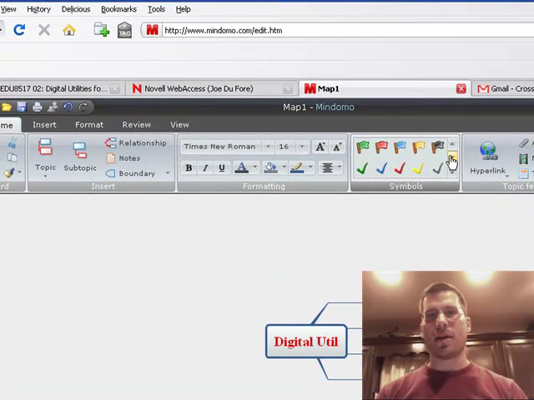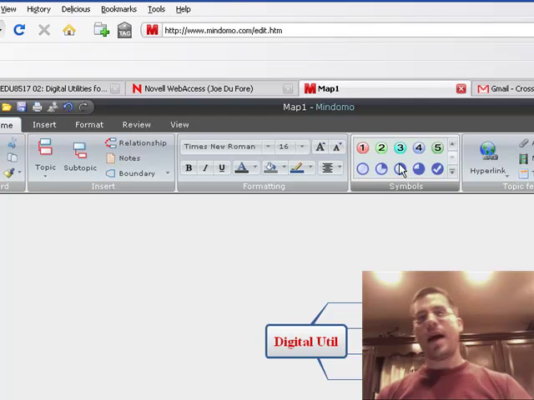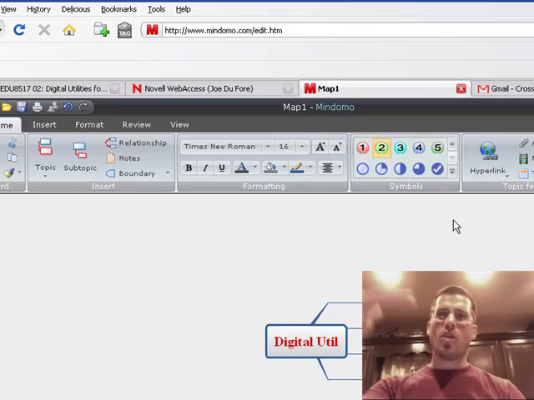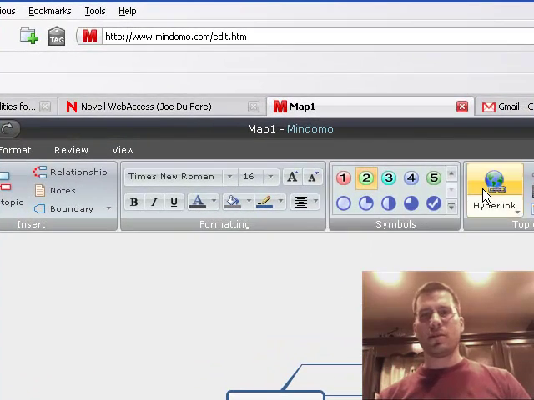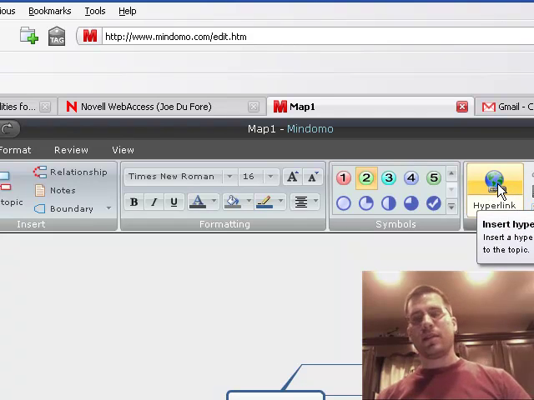You can go through it that way, and you can use these cute little icons to kind of demarcate things, how you would like to take care of them. You can actually put 1s, 2s, 3s, so that you can know exactly what order you want to check them in. Over here next to those symbols is the hyperlink.